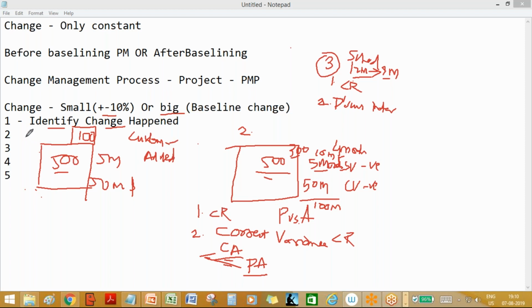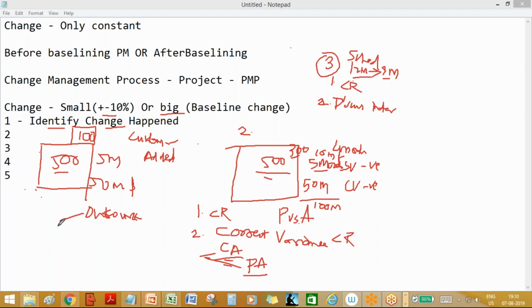Any change management will go through the same steps. What is the second step now? How to take this change? For example, these 100 additional features: how many options do you have? You may have multiple options. One option can be to outsource it, so I find a vendor who can do this and integrate with you. That's the first one.